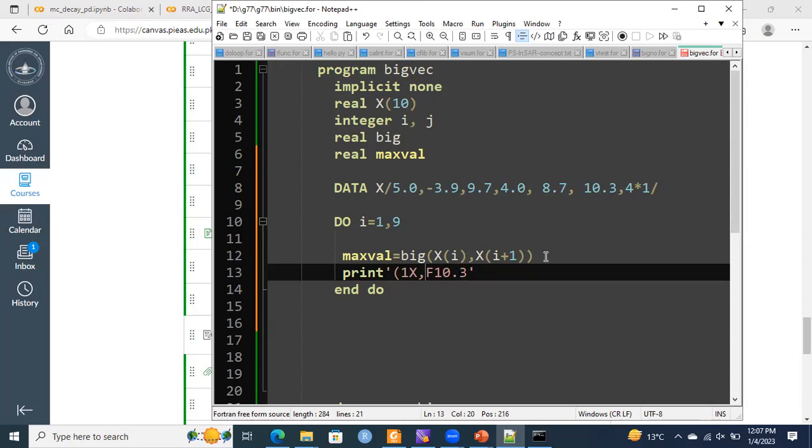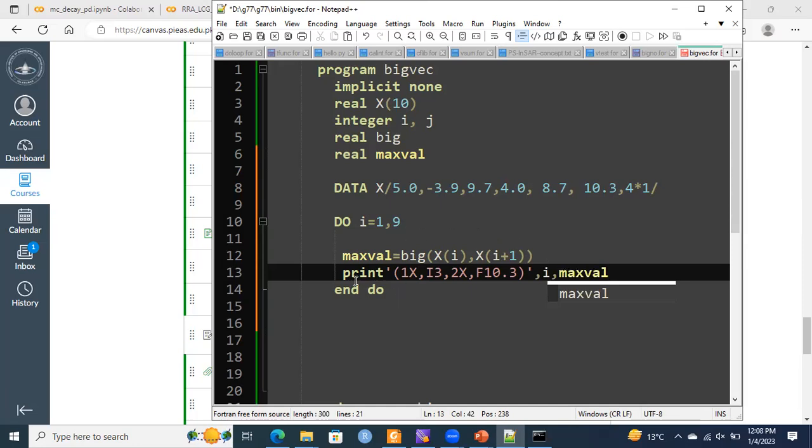For I also, let's write the iteration number. So for I I can say I3, 2x, and here I would like to write the value of I and value of maximum value.